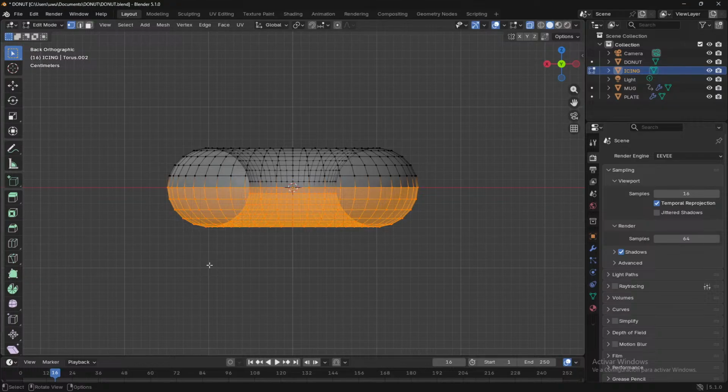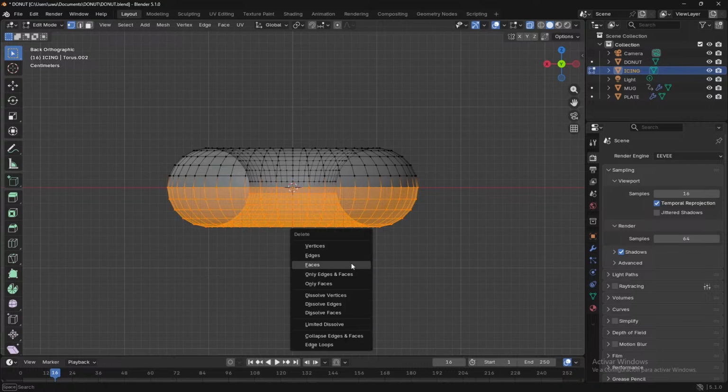All right, so I've got the bottom half of my donut. We have to delete it. So I'm going to hit X. When you do this, it's asking which part of it you want to delete. Now, this is one of those cases where it actually matters which one of these you select, because it would appear as though vertices is what you need to delete. But if you did that, you'll notice you've got now less than half, because along with the vertices selected is that final line that is cut through the middle there. So I don't want to delete that final line. I want to delete the other stuff.